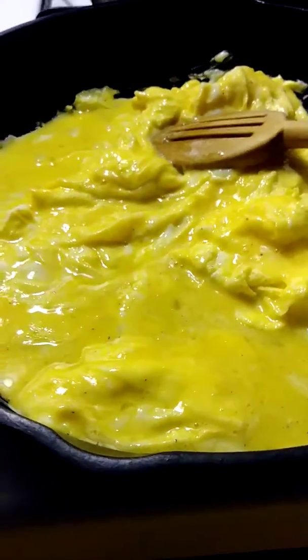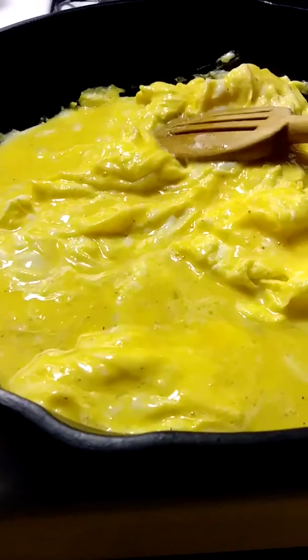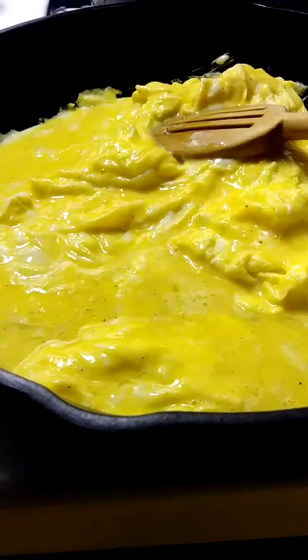I like to season my eggs with a little bit of salt right before they are cooked. So that is another technique that I like to use. Some people like to use sour cream. That is completely fine if you enjoy that.